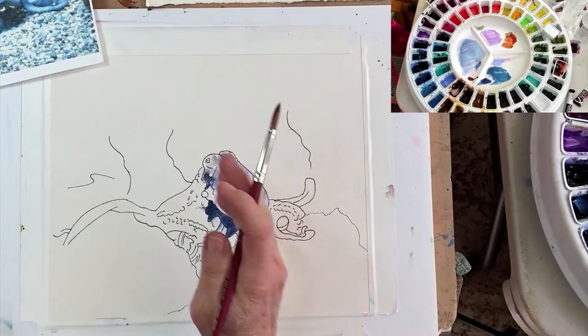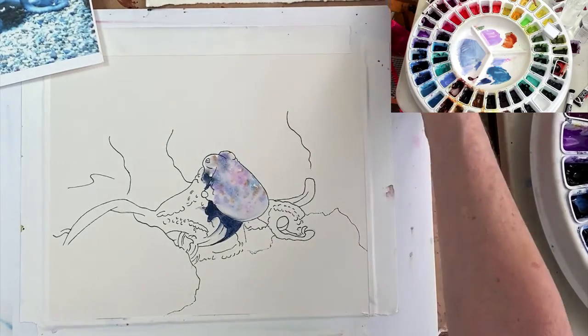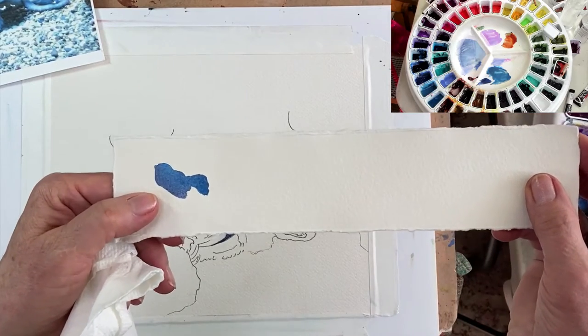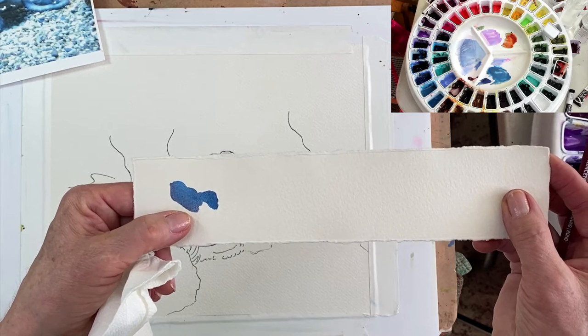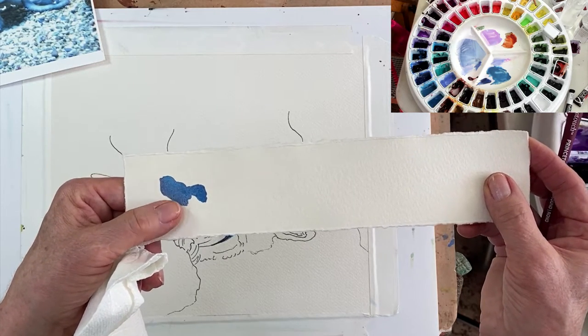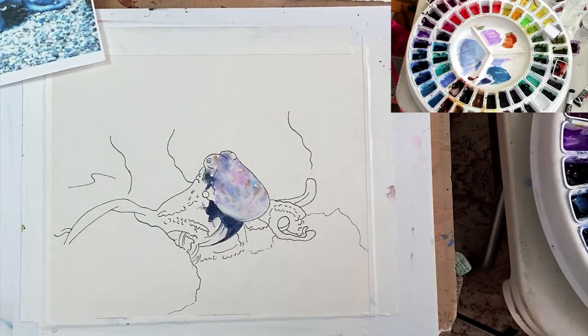Okay, this is dry, and I decided to mix up some of the sodalite into the cerulean. I feel like I had more of that in this, and now that this is dry, I can see that I really like the separation that's happening between actually even the lavender, because I put all three of those colors on here. I like that. So that's what I'm going to continue into the body with.